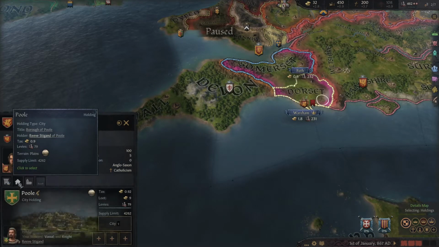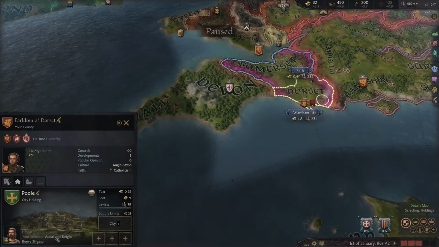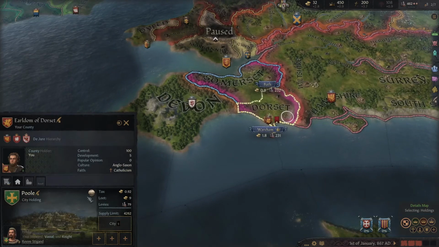And then there's a city. You're never allowed to control the city. The city is always managed by a steward. And in an England case, they always call them reeves. So basically it's the mayor, right? But they call it the reeve. So this city always has to be managed by somebody. And that somebody reports to you.